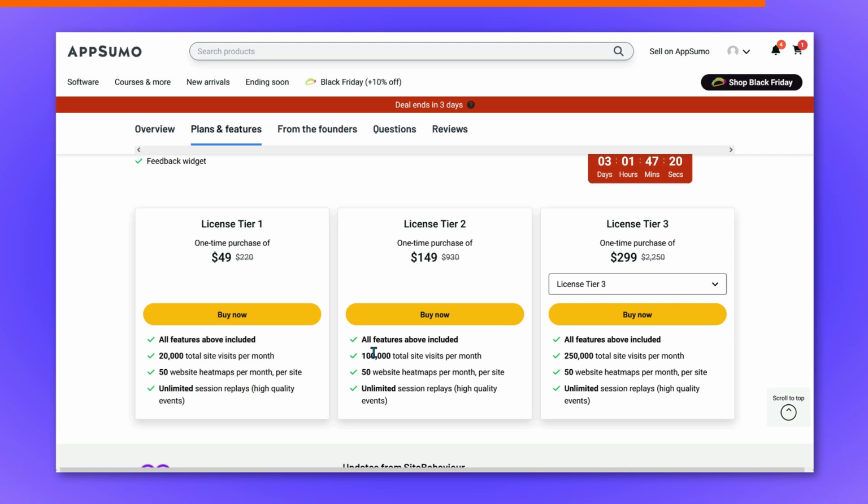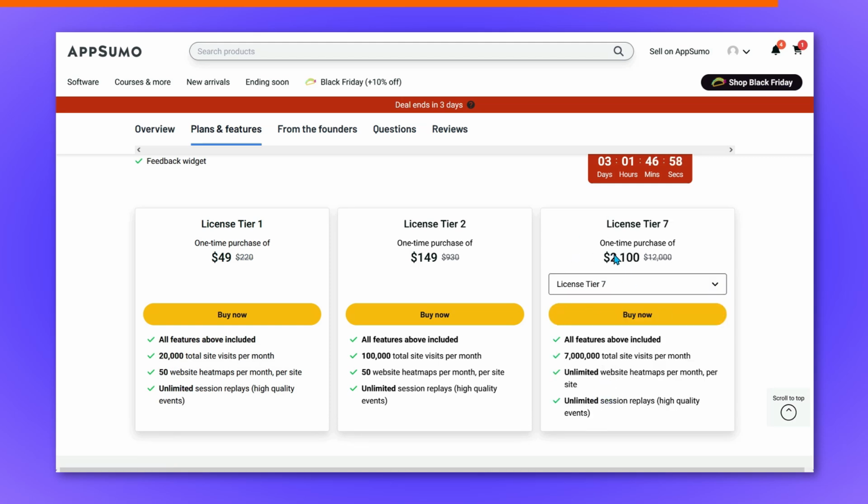Typically you'll be able to get about 10,000 visitors a month. Of course you do get the unlimited session replays and high quality events. I think tier 2 is a good safe bet. I think the software's a bit too new at the moment to be going too high. But obviously you could go all the way to $2,100 and just get a massive 7 million site visits.